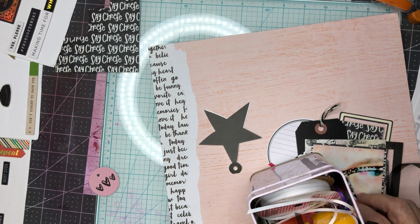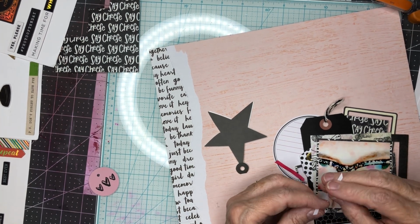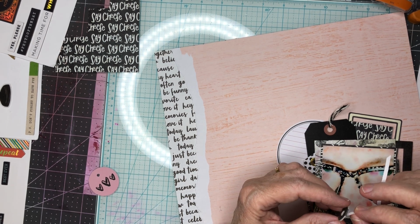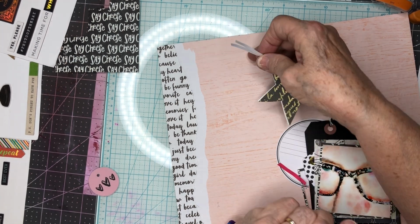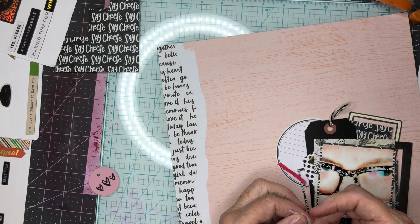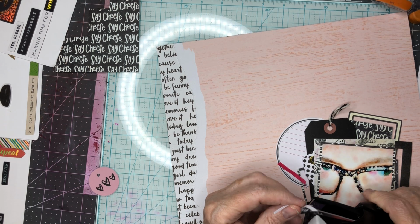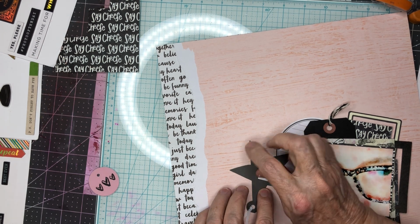And I think I'm going to do it the same way I did the other: cut a very small piece and then staple it on there. Let's see. And then I'll prop that up and I'll have some other embellishments around it. And I may actually work my title in kind of up here, so I'll put these at an angle. I get my stapler and kind of hit it in two spots. A big foam square back here.